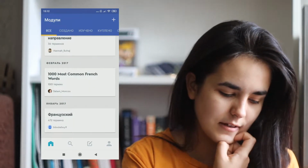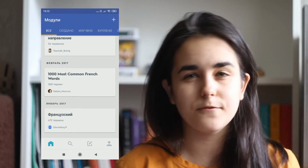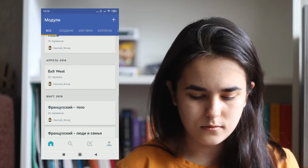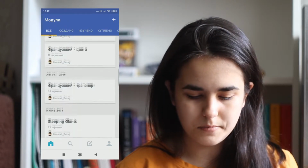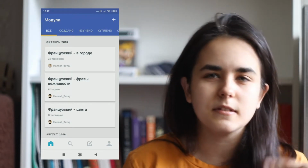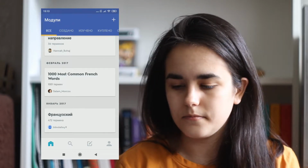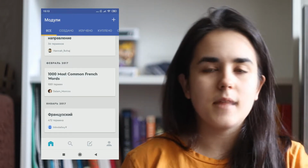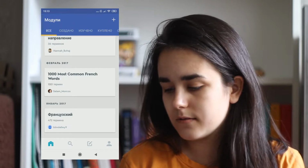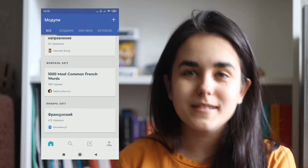Yeah, also some other modules added, but another thing, I'm trying to make each module very specific, so just one topic, and made it quite small. So I think for French, the biggest one is like 41 phrases, but it's all the phrases like thank you, hello, goodbye, good evening, blah blah blah. So maybe I could divide it in like two modules, but I decided not to. I like the system like that, but for example, I have one module by someone else, which I just edited. I think it's French to English, just the 1000 most common French words. It's like 1000 words in one module.